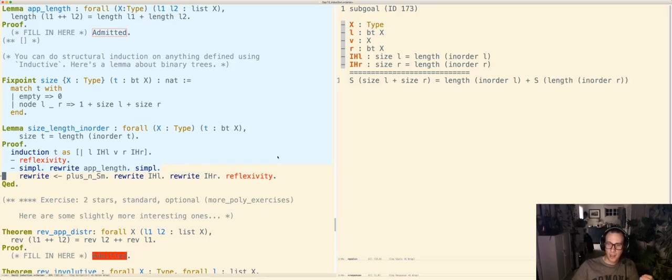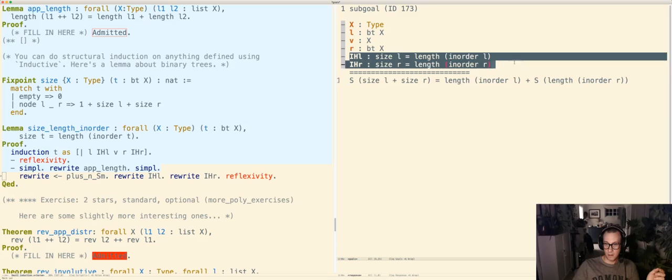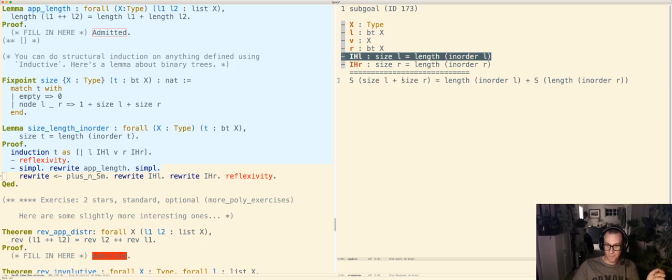At this point, you might be able to do a visual match and be like, okay, I've got all my parts in order, I just need to rearrange them. This is a common moment in a lot of Coq proofs. You've got everything laid out, and you just have to move it around to be in the right place. What do I mean by laid out? This successor in some sense corresponds to this one. This size L in some sense corresponds to this one by IHL. And this size R corresponds to length inorder R by IHR. So we just need to get our ducks in a row.